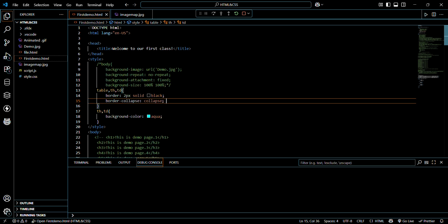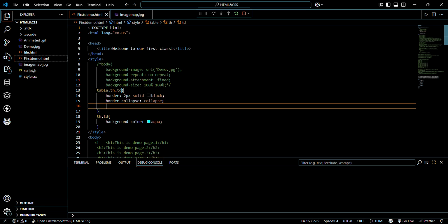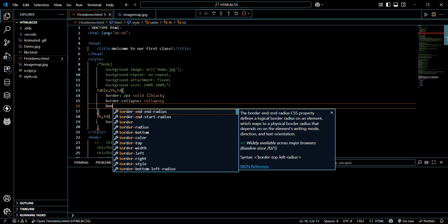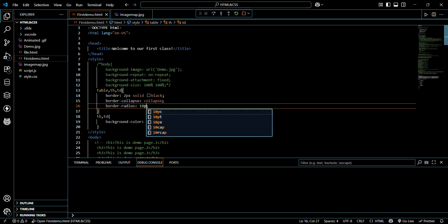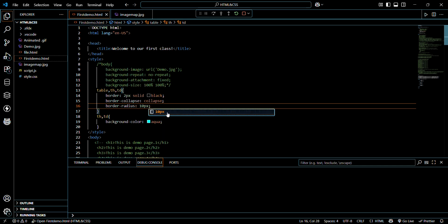For this we use the border-radius property. So you have to use border radius, and here I am using 10 pixels.